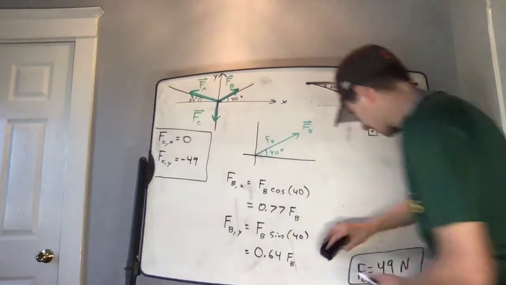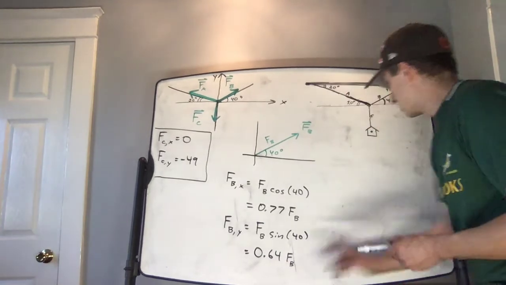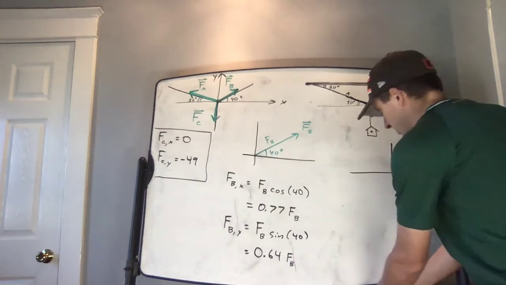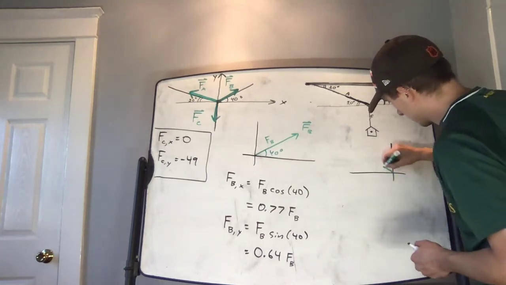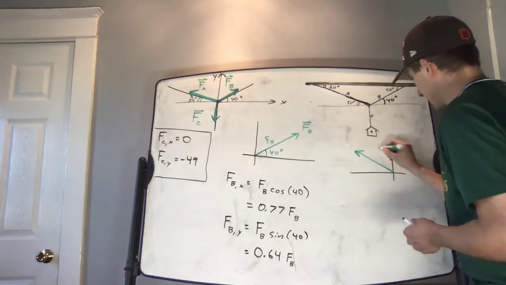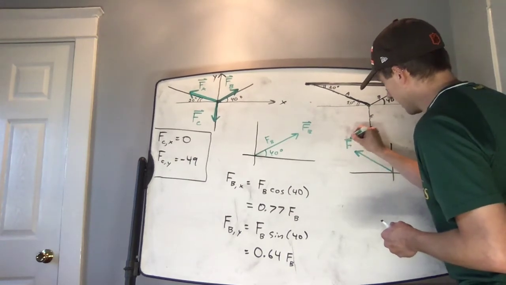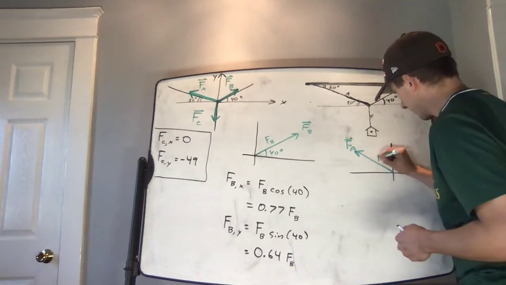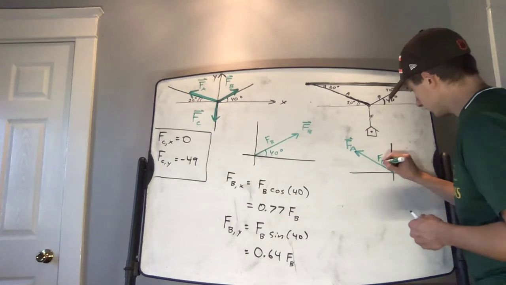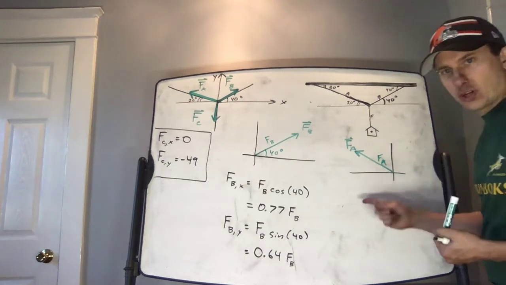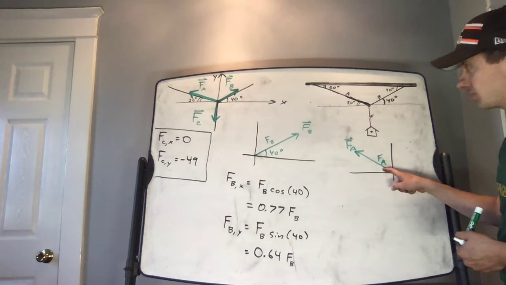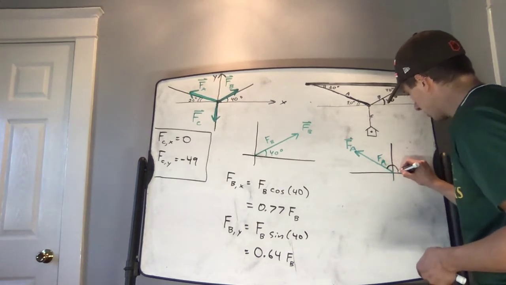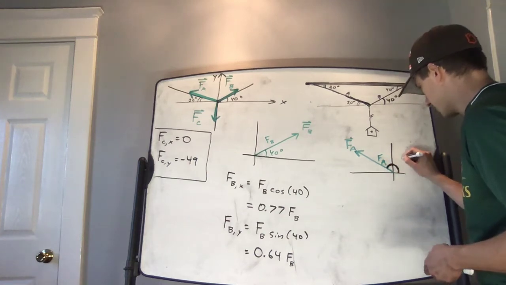So the picture we have for cable A is going to be, here is the X and the Y axis. Here is the force of tension in cable A, and this is force vector FA. Force vector FA has magnitude FA without the hat. And we were told that this angle right here is 20 degrees. If this angle is 20 degrees, that means this angle from here to here is going to be 160 degrees.